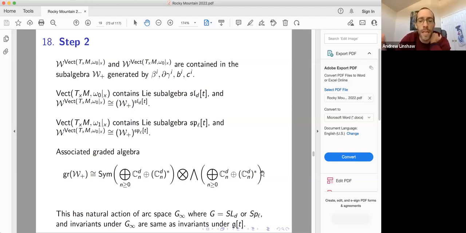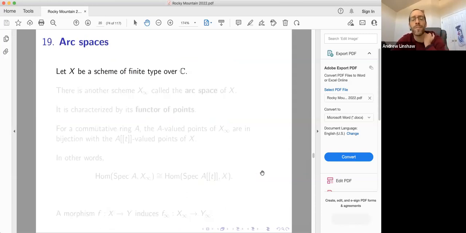So I'm going to say a little bit about this. I actually talked about this in my talk a while ago in a different context, so I'll repeat some of what I said before. This is a construction in algebraic geometry where you begin with a scheme. I don't have to work with C, but in this setting, it suffices to work with C. So X is some scheme of finite type over C.